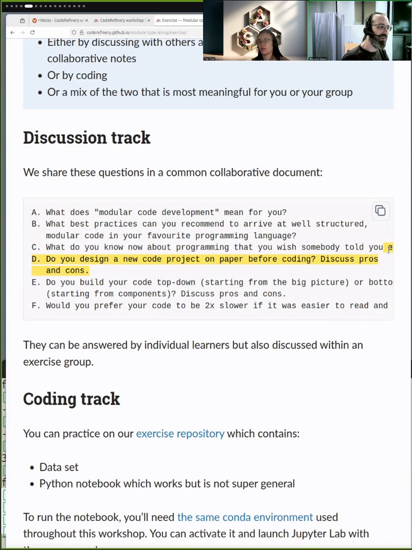If it's a big project, maybe design it on paper or even have a meeting with people. Or at least figure out what the big pieces are. For example, we could figure out what we want each function to do in advance. The details don't matter, but how they connect is good.